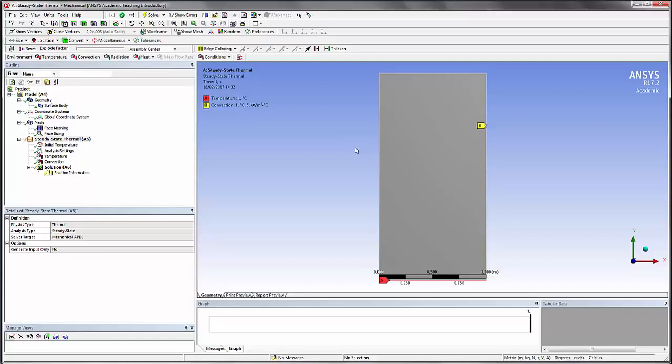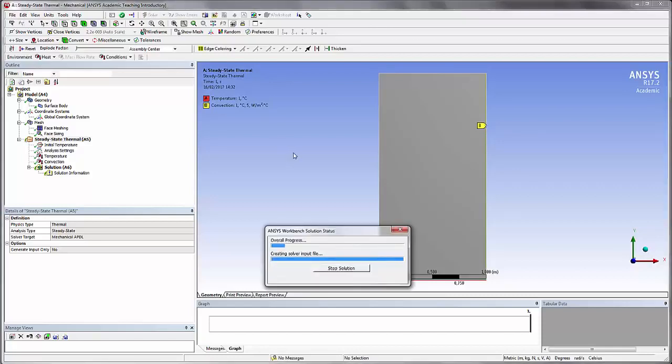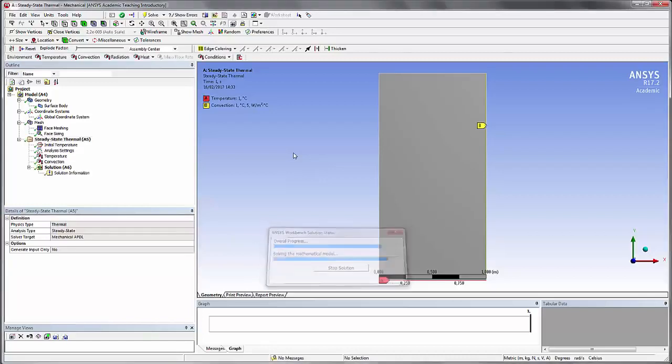If you don't set anything, it will automatically be perfectly insulated. So now that I've done that, I'm ready to solve this problem. So let's click on solve, and let Ansys perform the mathematical solution with its algorithm.